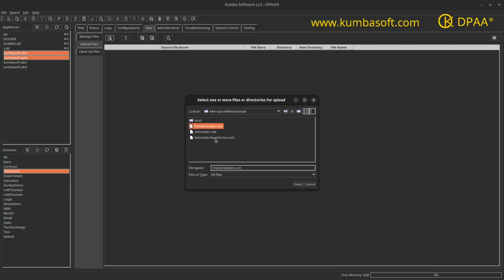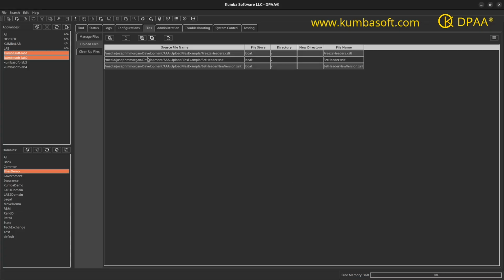We'll select the three files I have here, using Control-click or Command-click. And you can see DPAA has listed these files here with the anticipation of uploading them into our DataPower appliances.